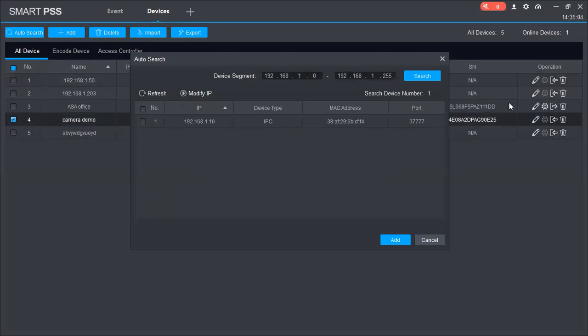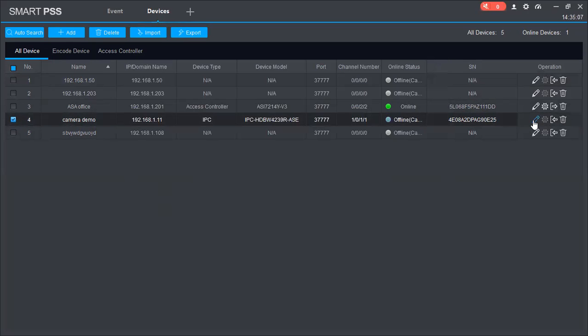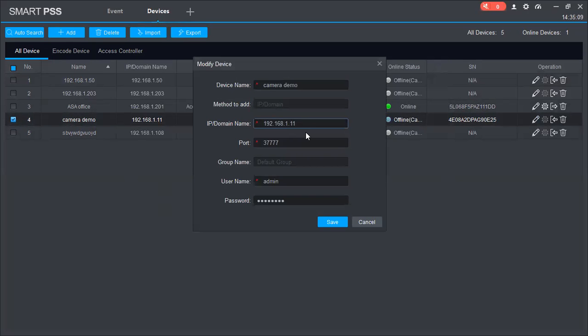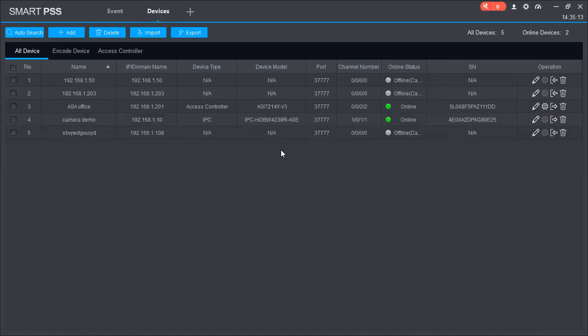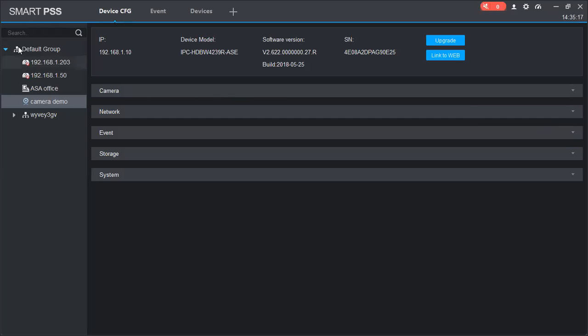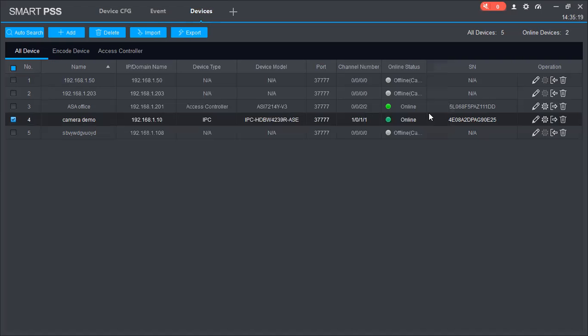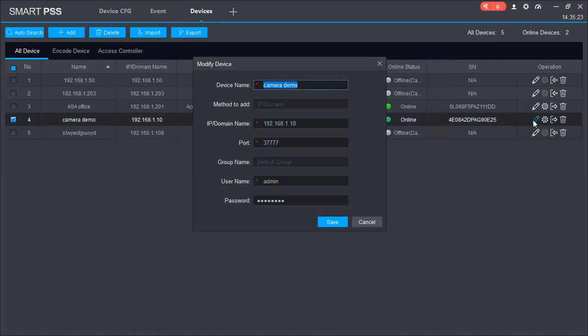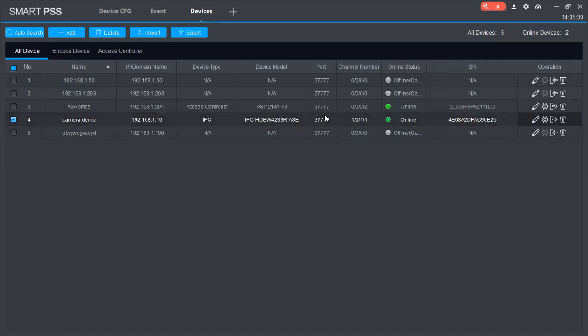Sorry, so that's not modifying the camera. Oh, sorry. So if you want to change the camera, this is regarding only maybe changing the name of the camera and confirming the username and password is okay.